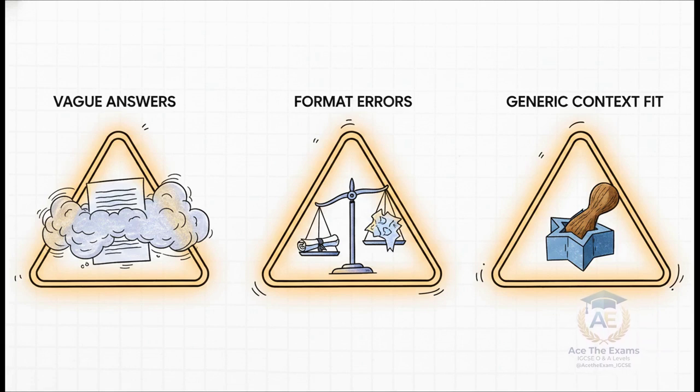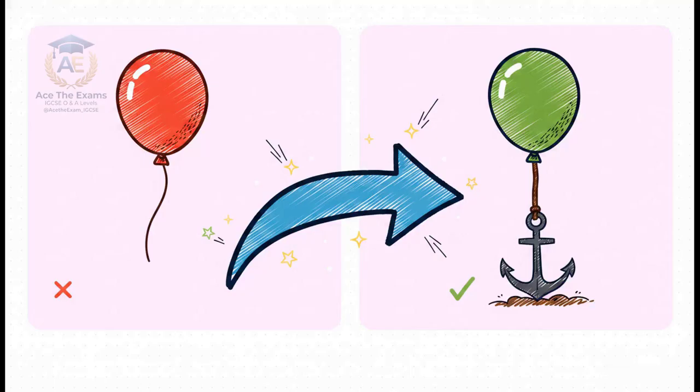Finally, alert number 3, and this is without a doubt the most lethal trap: generic answers that are not specific to the context given. I see this all the time. A candidate will write a beautifully analytical paragraph. It sounds incredibly smart, but it's completely untethered from the stimulus material. It's a one-size-fits-all paragraph that could literally apply to any book ever written. Examiners are ruthless here. They explicitly state that every single point you make must be inextricably linked to the provided scenario. Let's look at exactly how to fix that generic trap by applying our cognitive strategy.